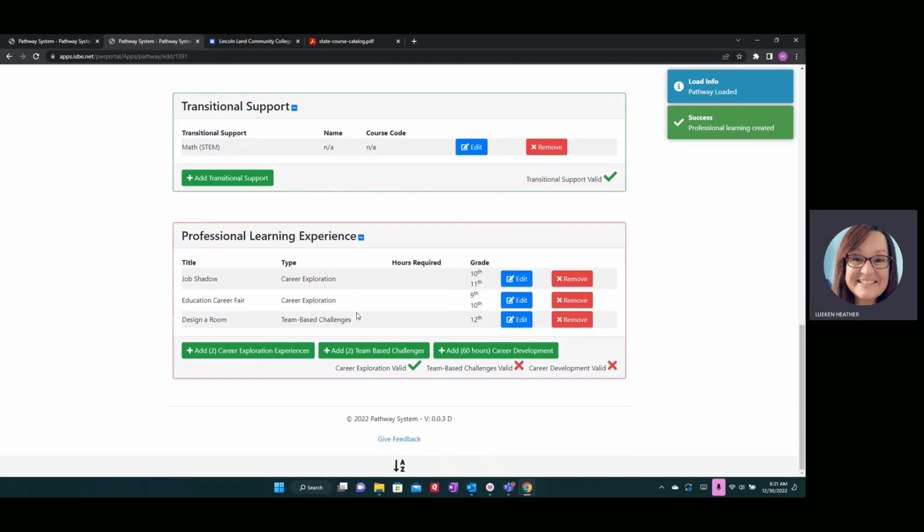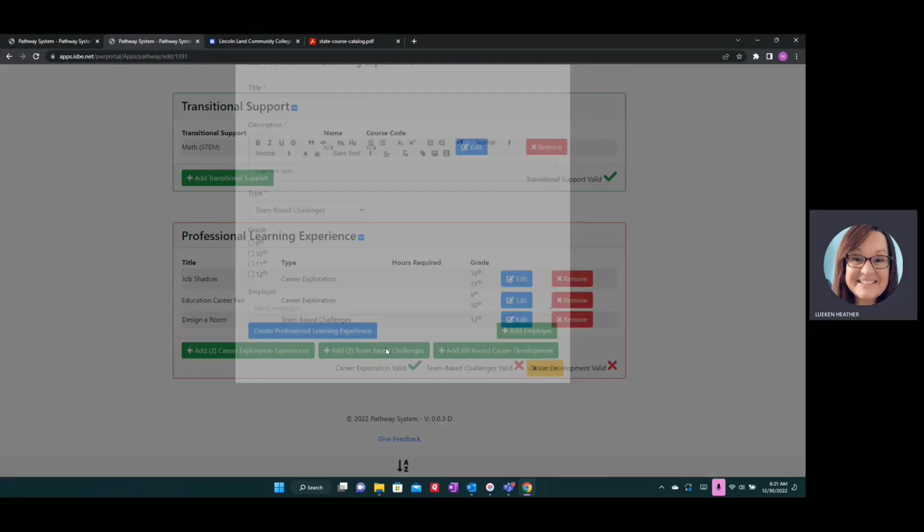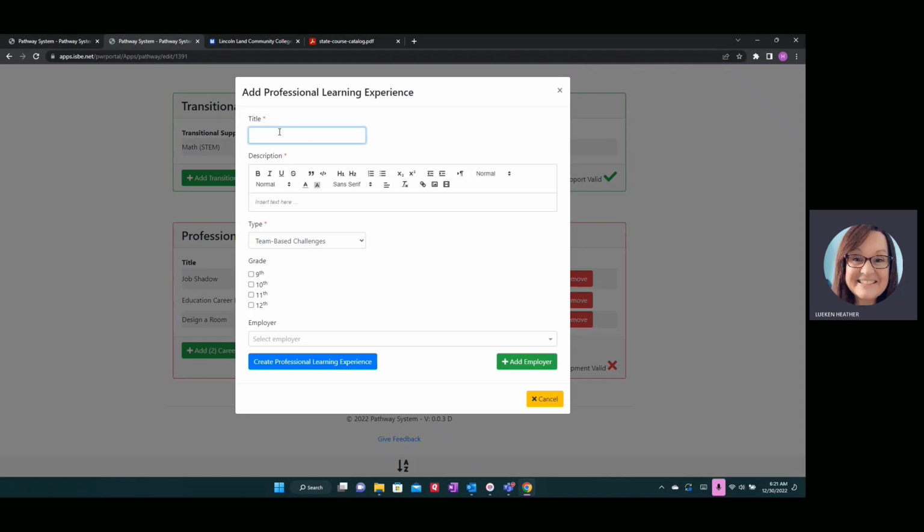Now again, scroll down. And we've got one there. We're going to add another. Let's do... and so they're going to do some type of team-based challenge based on the needs of the students for the first day of school, say incoming 8th graders or whatnot. So again, this would need to include all components, including identification of skills. So that's how that works, and they're going to do that.